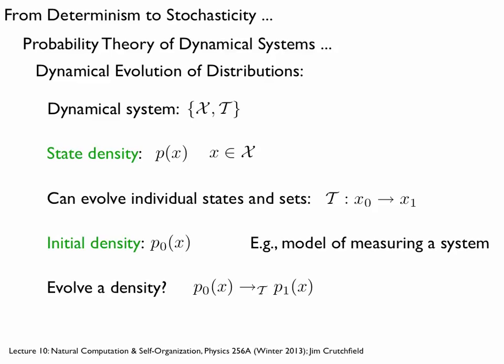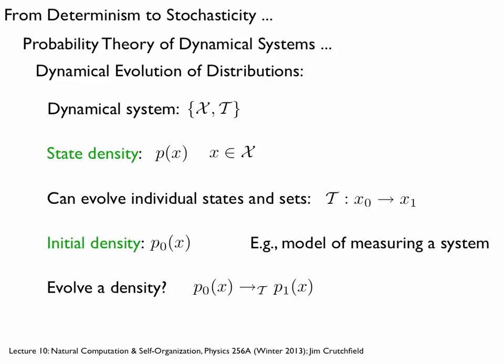So we have some dynamical system now with the state space. That's going to be our event space. And then some dynamic on that space. Okay. We'll have a state density. This is just the distribution over the state space, probably a density function of the state space. And what we've been doing so far, including that demonstration of dot spreading, was we were just choosing particular initial conditions and evolving them forward. We talked about initial conditions and trajectories or orbits that were produced.